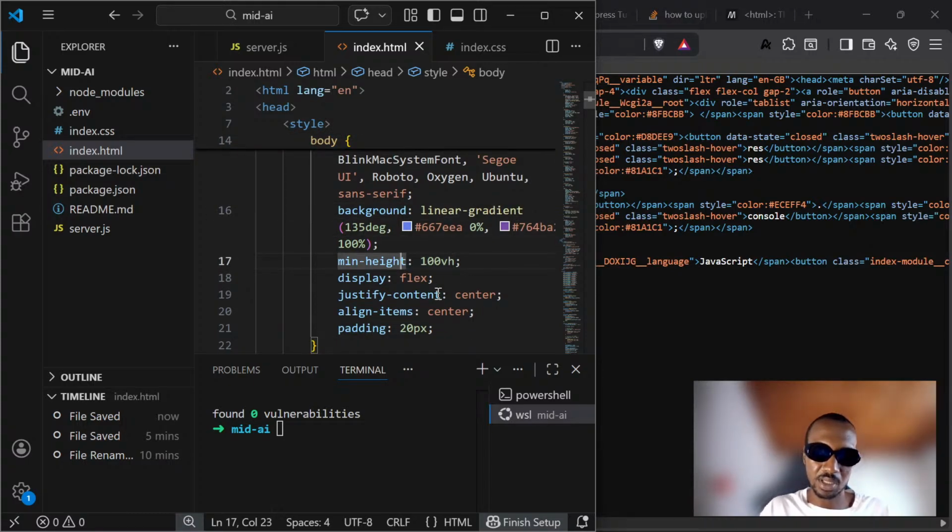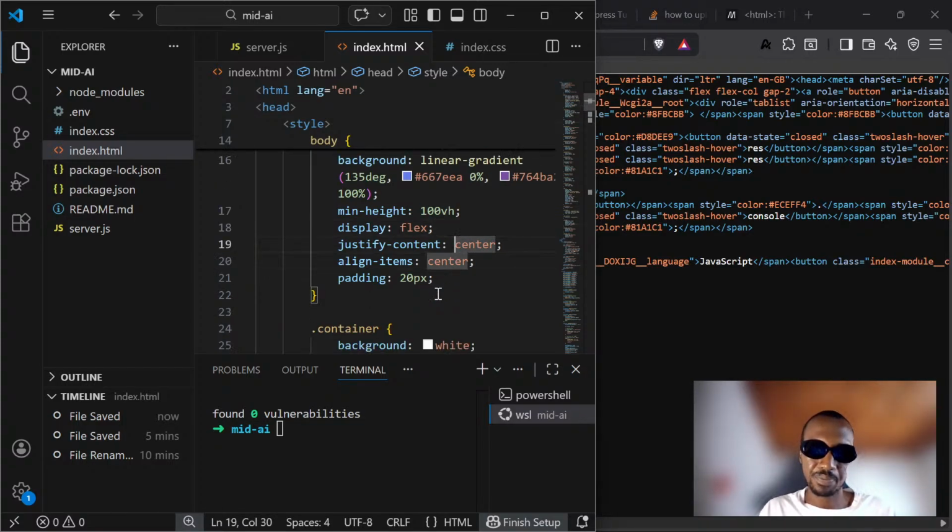And then here it's setting a minimum height of 100 VH. I know H means height. I don't know what the V means, but this basically means the full height of the device regardless of which device. So whether it's mobile or desktop, it's going to be this.